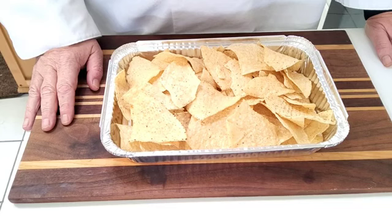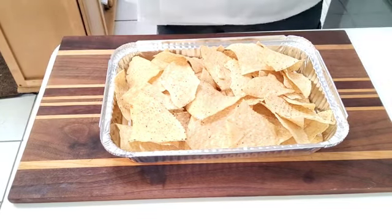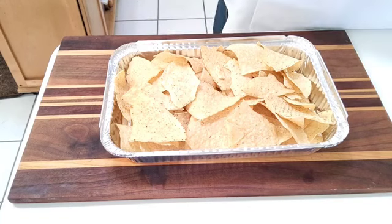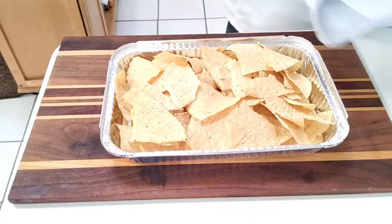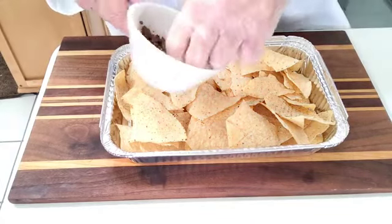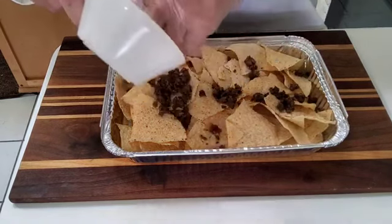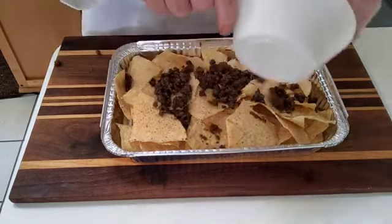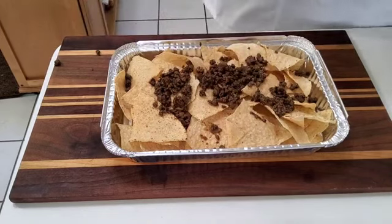The cheese is done. The beef is done. Or I should say the taco meat's done. Everything's done. And we are now going to assemble wonderful, delicious nachos. So first, I took out some meat from the taco seasoning that I made with the meat. Load that up. Nothing like loaded nachos, right? That's some of the best stuff in the world.